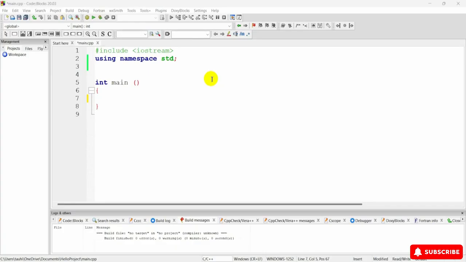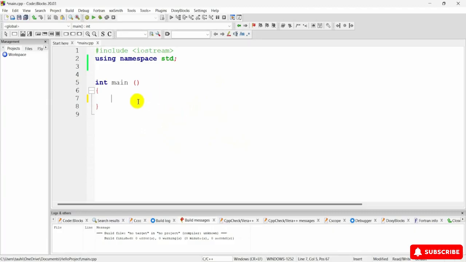So what it is is that it guarantees at least one execution of the block of code, ensuring that the loop is entered before the condition is checked. Okay, so now here we create the simple do while loop concept, and let's jump into my first program. Imagine you want to print the numbers from 1 to 5, and the do while loop can handle this scenario in a unique way.